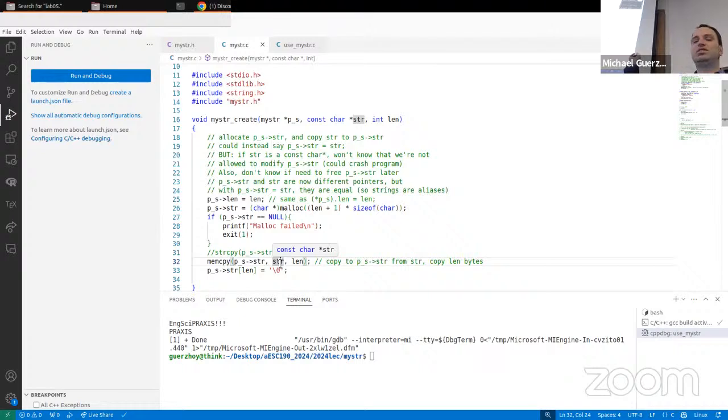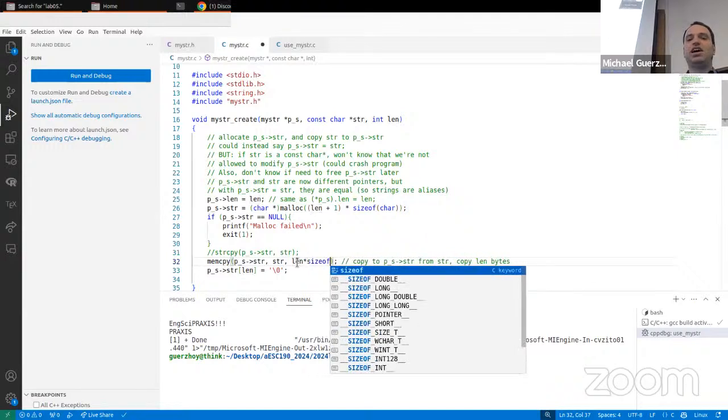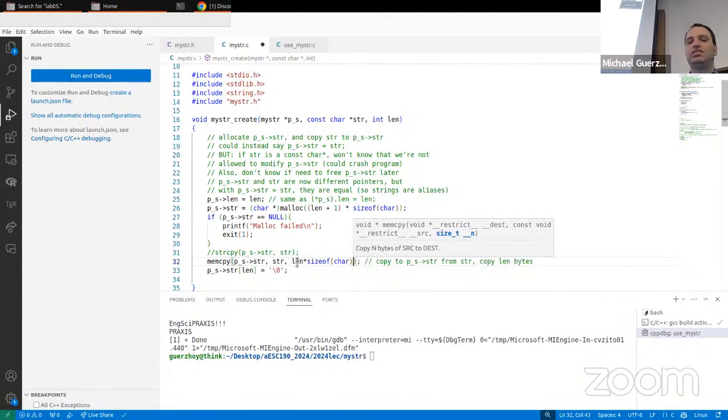It won't know what the type of the block is. This is just saying length bytes. So it might be nicer to say sizeof char. Of course, that's the same because sizeof char is 1. Make sense?